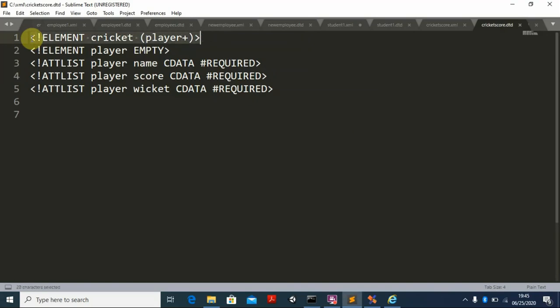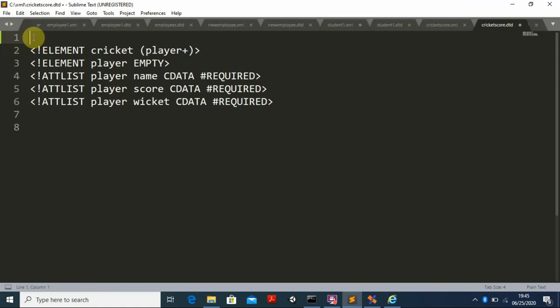Put it, select the element, control C, and here enter, you type control V, and the element here it is cricket score, you can write SCORE, score in lowercase, SCORE, and here it will be cricket plus. Okay, then you write it here CRICKET, cricket plus. So this is the thing, you can add it here and control S.